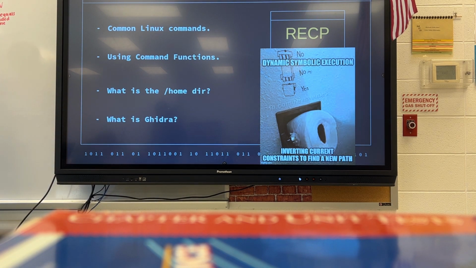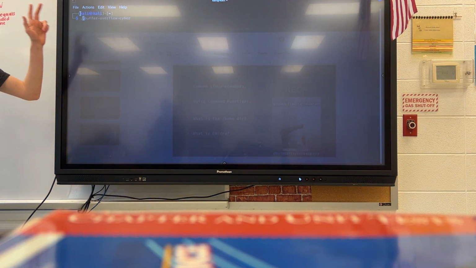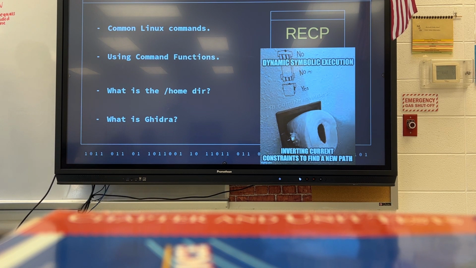What if I had a C file? How would I run that? Not nano. So to run a file, does anybody remember you have to do ./ and then the file name? So ./filename, and then I'll run the file. Okay, so we're actually going to be using Ghidra today, and that's how we're going to be reversing most of our programs, seeing the contents that aren't actually shown.